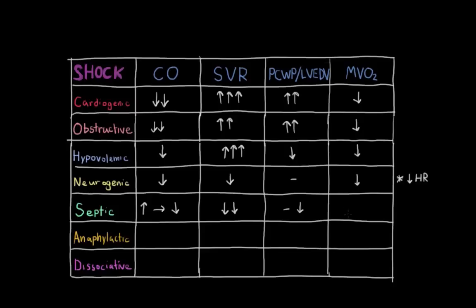And oxygen extraction can either be elevated or decreased. And the reason you might have an elevated MVO2, mixed venous oxygen saturation, is because the tissues aren't extracting it properly. Septic shock causes a lot of swelling throughout the body. And this can make it difficult for oxygen to be delivered to the tissues. A lot of fluid is accumulating just outside of the blood vessels. And so oxygen has to travel a longer way to get from the blood vessels to the tissues that need the oxygen.